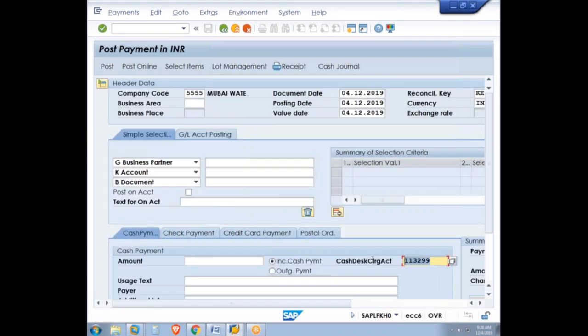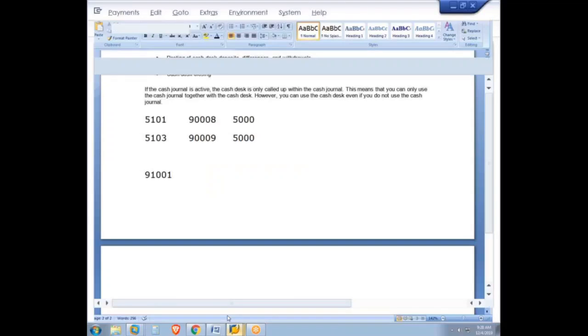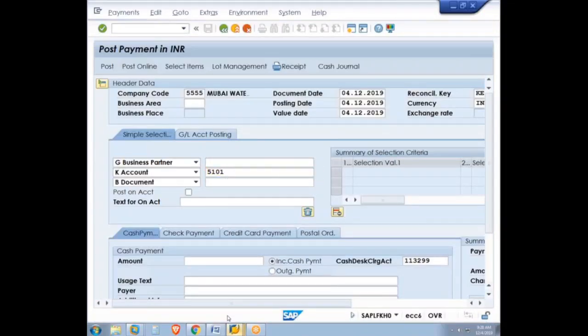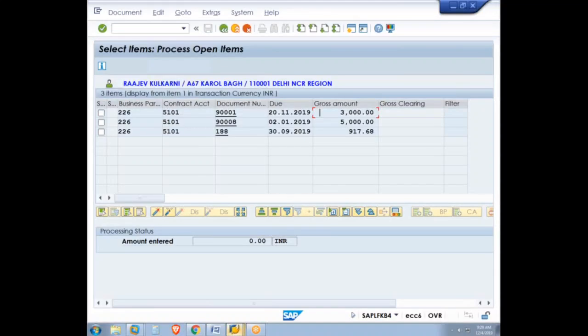Now the cash desk clearing account is determined. Select the account 5101. 5101 is the GL account. Now select the items, which items you want to clear. So there are 3 open items. Okay. So due date 02/11.